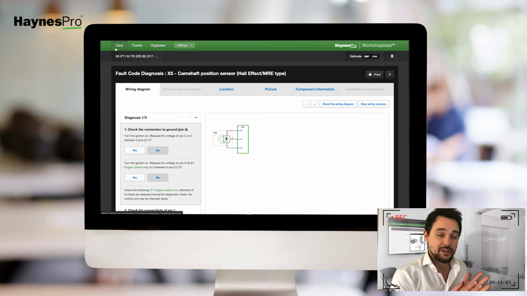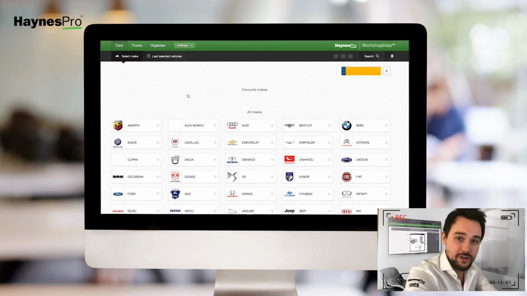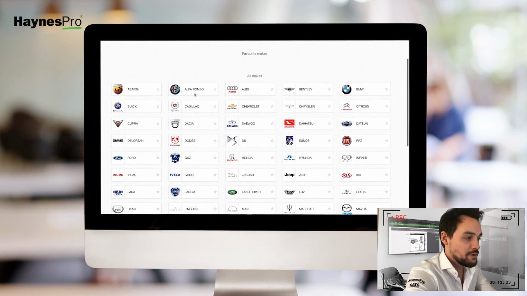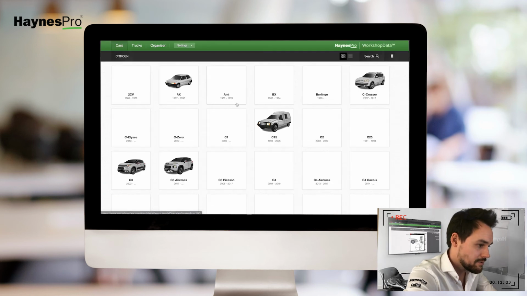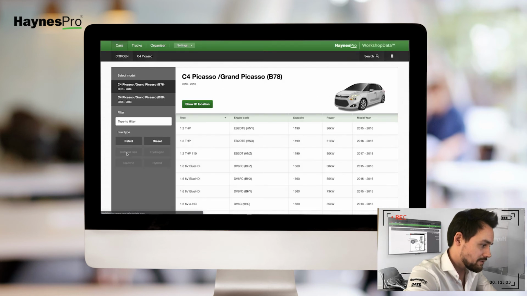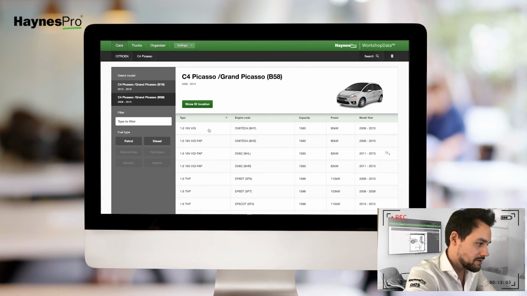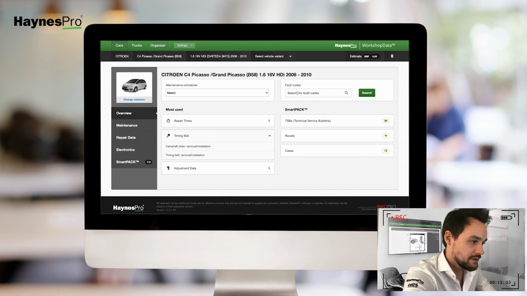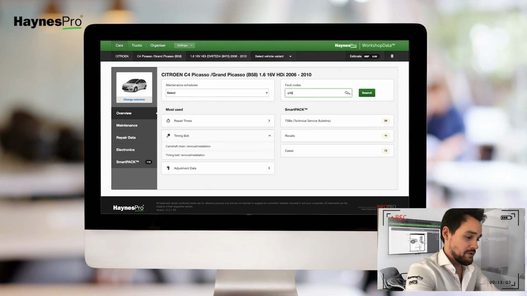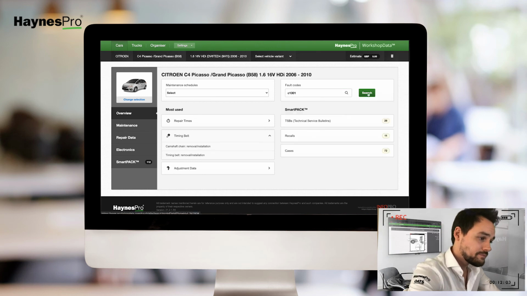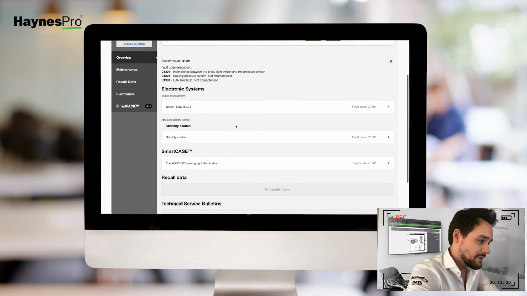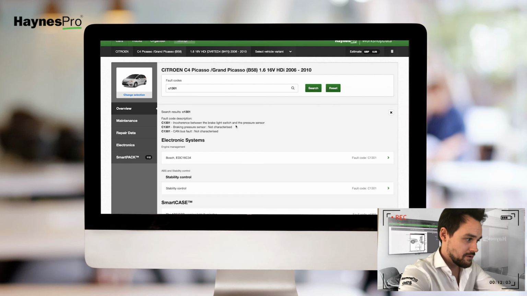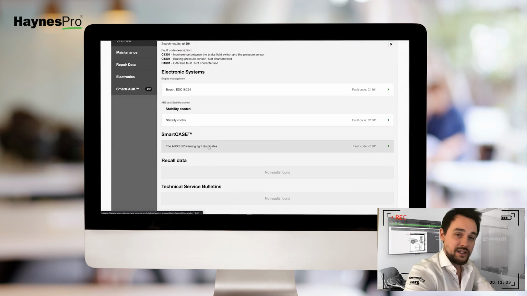So the next smart feature I'd like to show you is that our fault codes can also be linked to smart cases. For example, I'm going to take a Citroen C4 Picasso 2006-2013, take the first one here and select fault code C1301. Click on Search. And as you can see, for this fault code, there's also a smart case available.